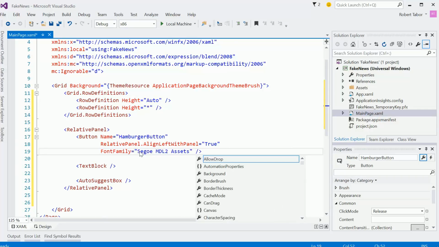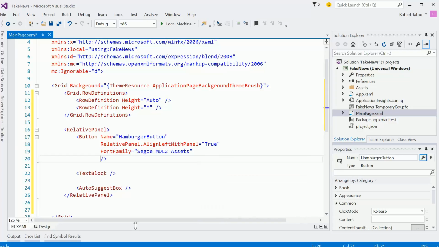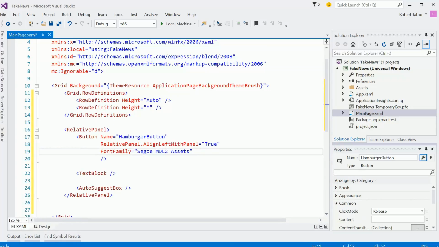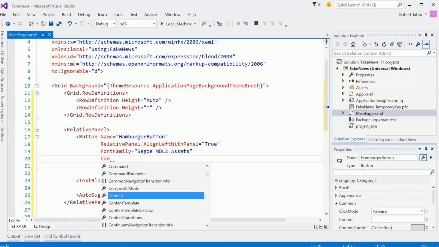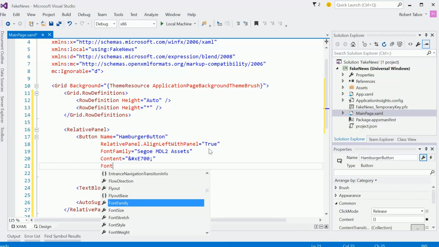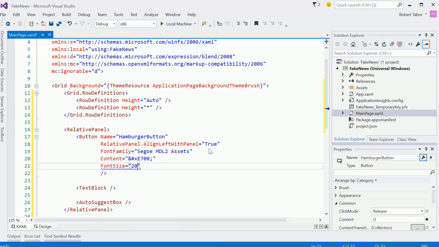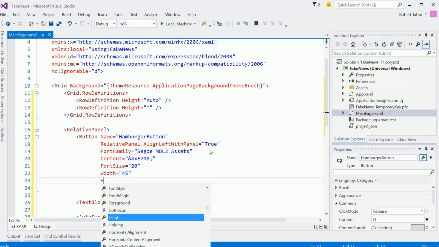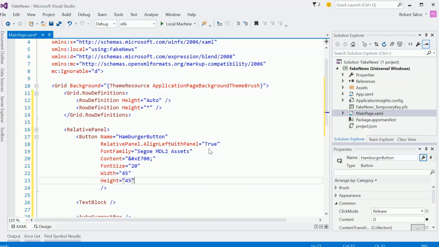And if we take a look in our little help file here, I know that we're going to use that font, that character. And let's set the font size equal to 20. And I think we'll just go ahead and set the width and the height to 45. That should be sufficiently large.